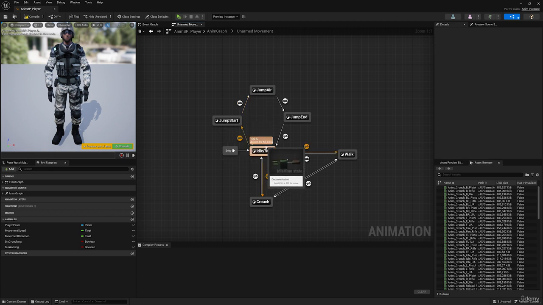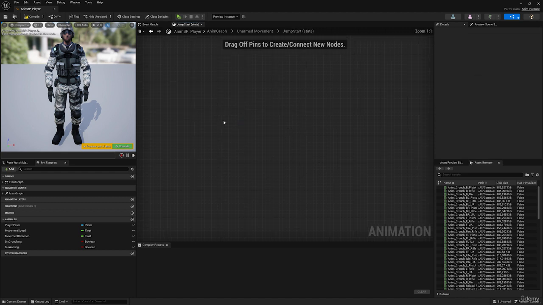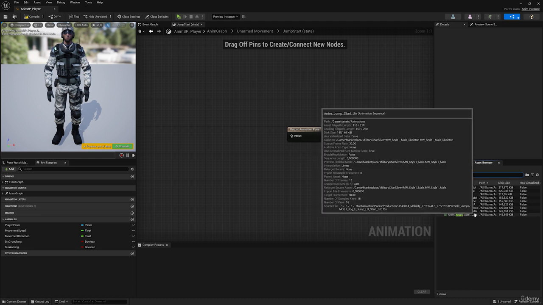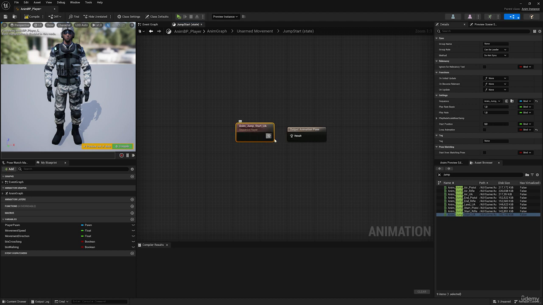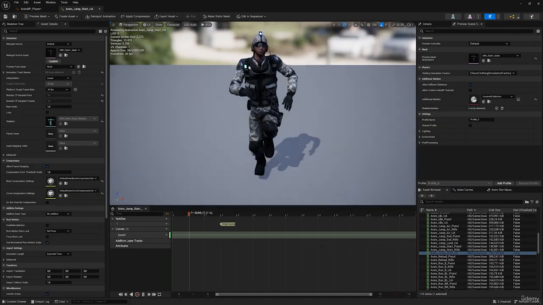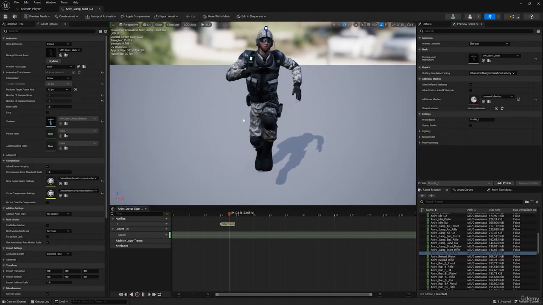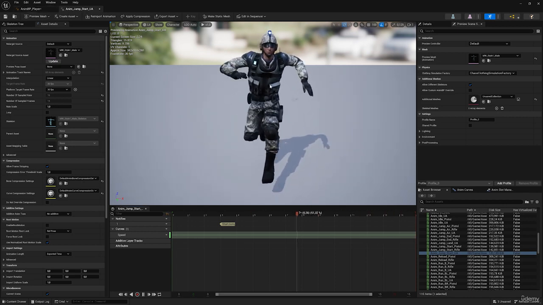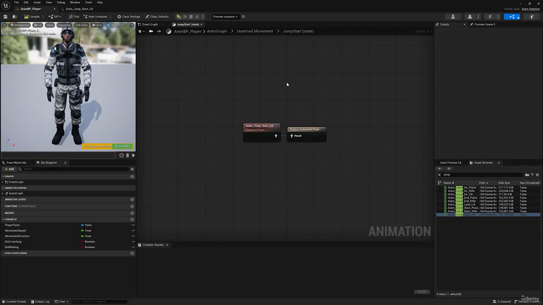So how this is going to work is when I jump, I have a jumping start animation. So if I click on it and I just search for jump here in my animations, you have this one called jump start unarmed. Just make sure it's the unarmed one. So click and drag this into here and connect it. And if you want to see what the animation looks like, you can always double click on it. And this is what it looks like. So we have an initial jumping animation that we are going to go through before we go to the animation where we are in the air.